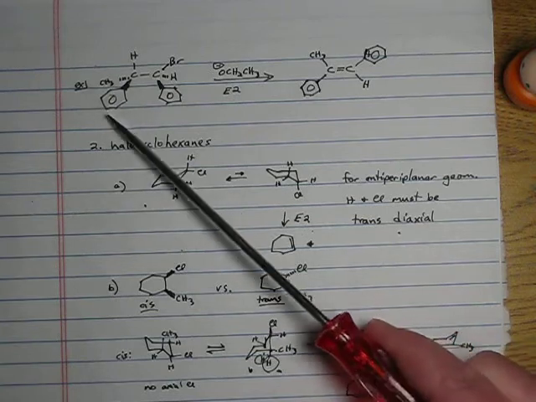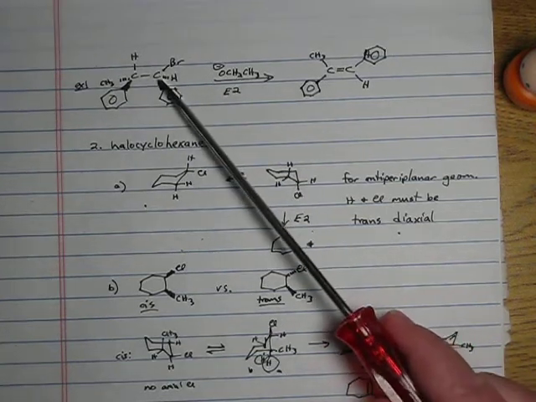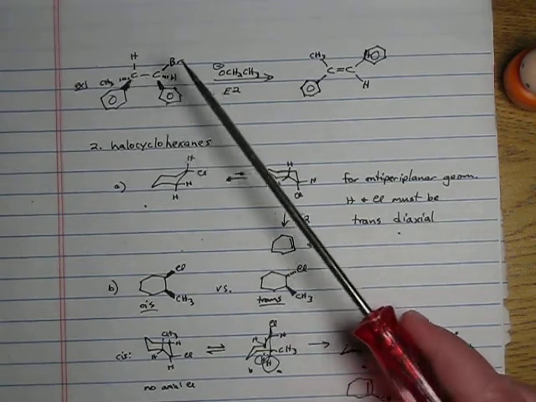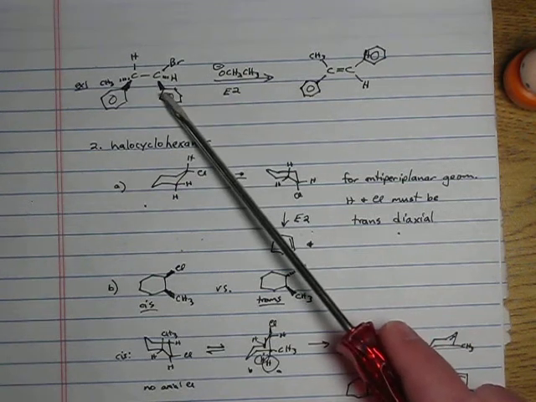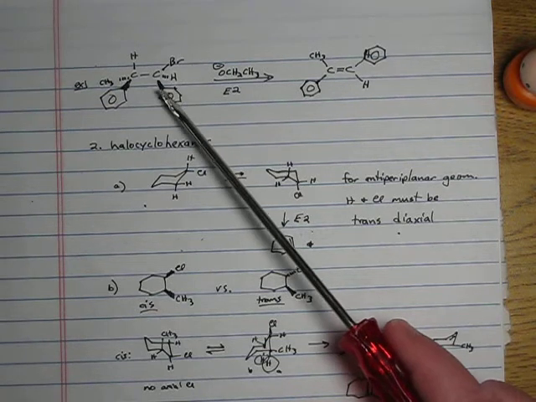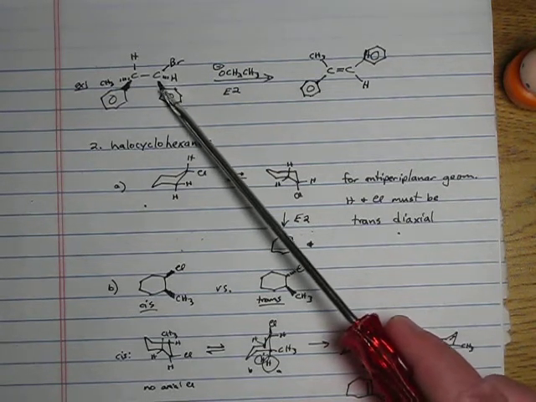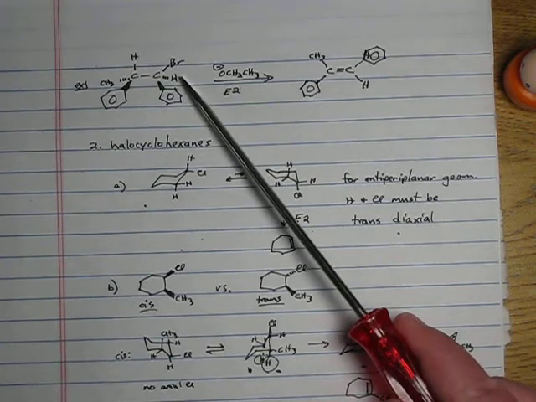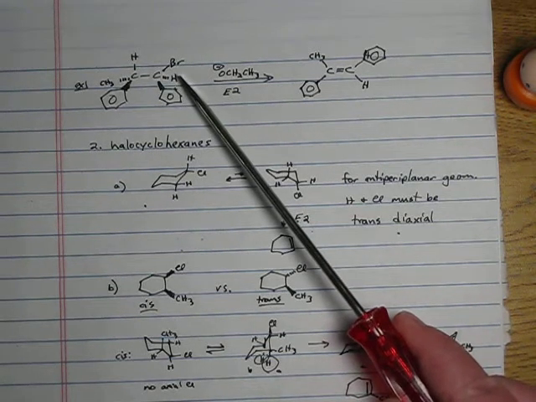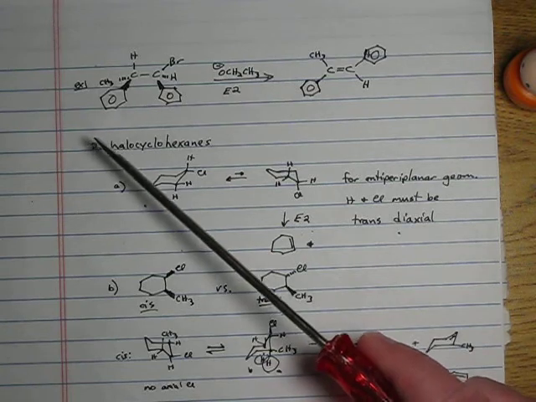Note, we're going to do an E2 elimination. Here's our alpha carbon. Here's beta. Yes, there is a beta carbon right here on the phenyl ring, but it does not have any hydrogens on it, so we're not going to get any elimination here. We can't get a double bond here. This hydrogen is not in play because it's not on a beta carbon. This is on the alpha carbon.